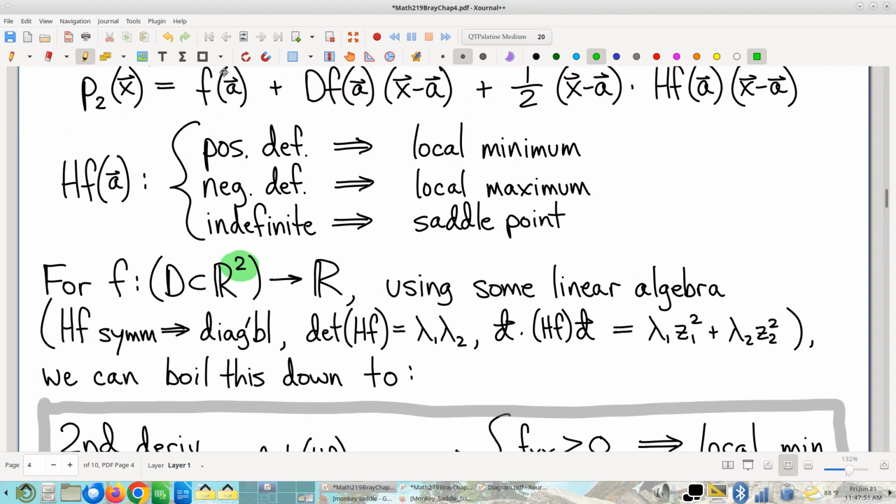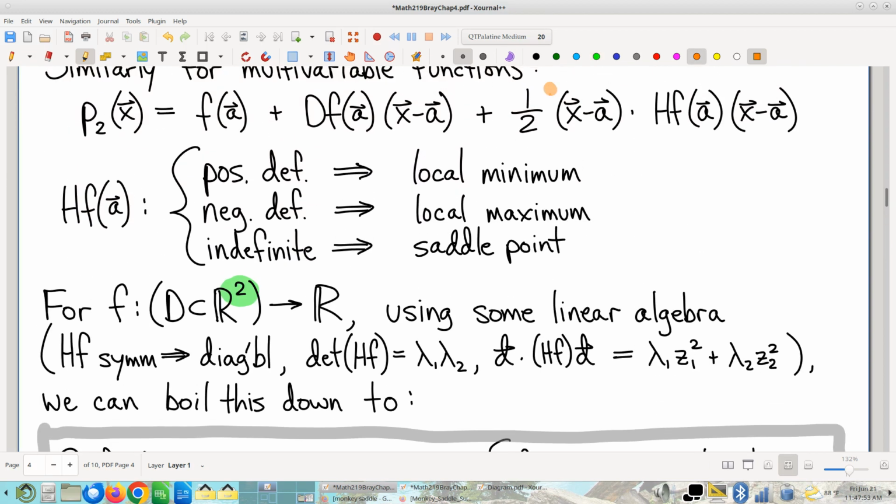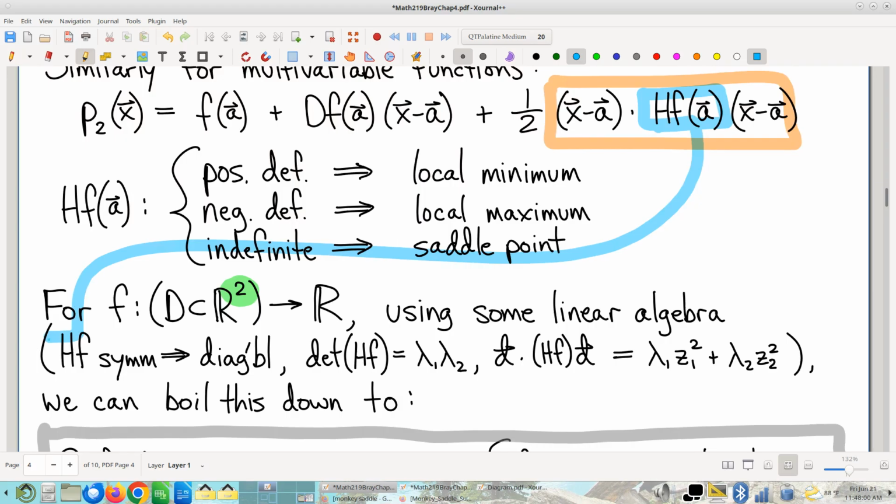The matrix. Looking at our quadratic form, the matrix in question here is a Hessian matrix, made up of a bunch of second partials. Doesn't matter which order you do the second partials, this matrix is symmetric. If it's symmetric, that means it's diagonalizable. If it's diagonalizable, you can diagonalize it and draw various conclusions.